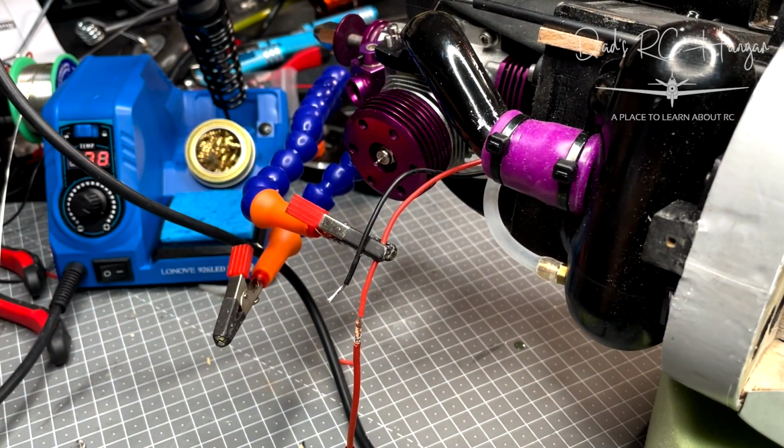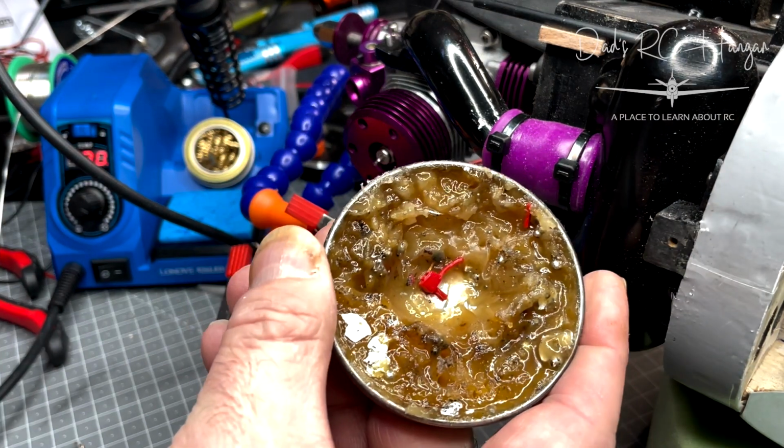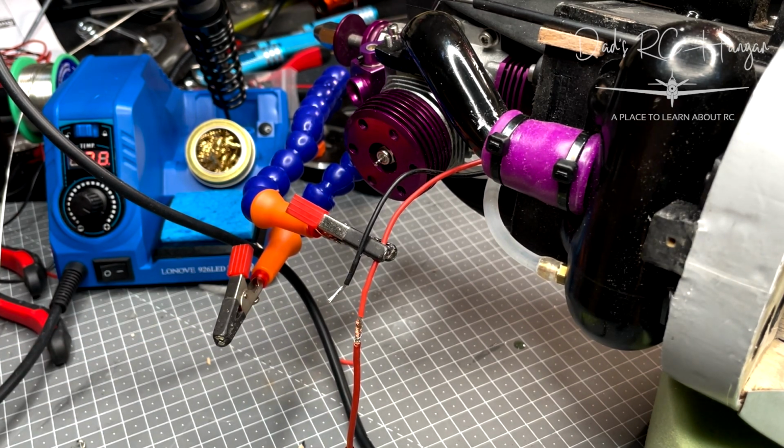And there you go. Now also what I like to do, you don't need to, but I just do, I forgot what it's called now. Good gosh. Flux, solder flux. Because I've touched it with my fingers, the grease on your fingers can sometimes affect the actual solder itself.